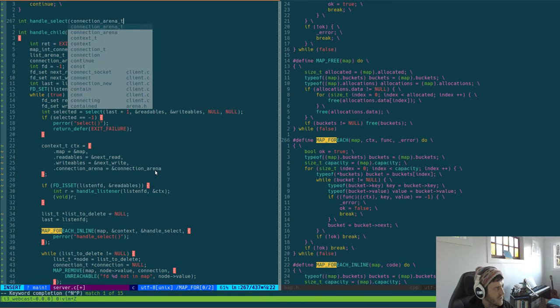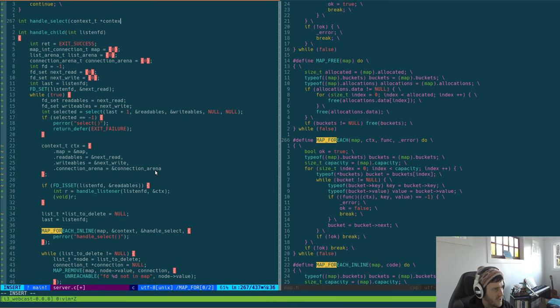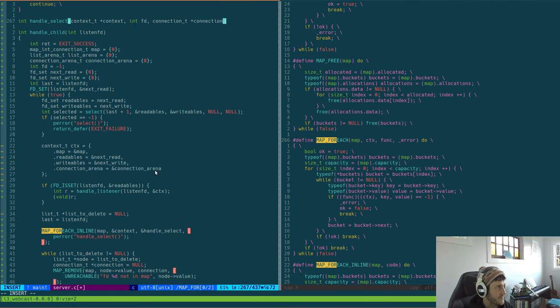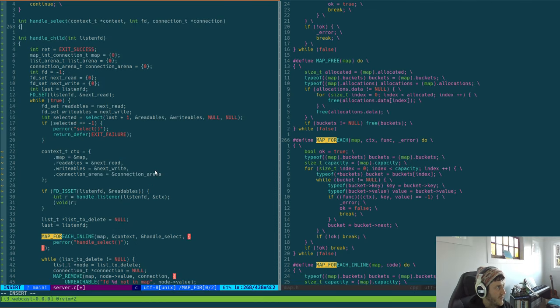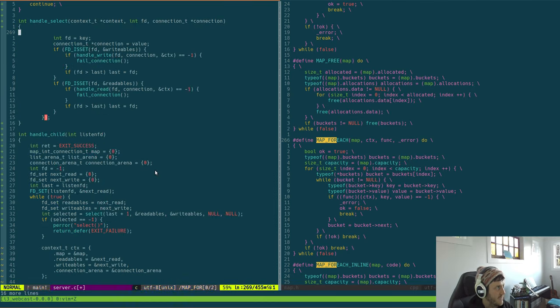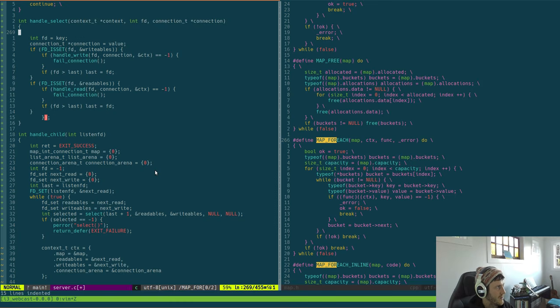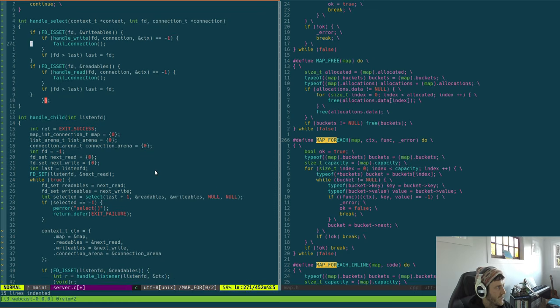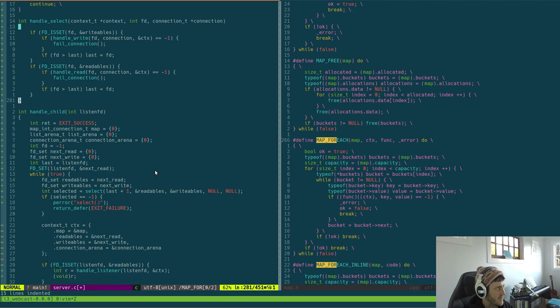It's going to take in a context, and it's going to take in a key, FD, and it's also going to take in a value, which is going to be the connection. And then if we do something like that, so we don't need that, and then we can just kind of see what that is doing in, I don't know, debugger.